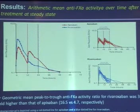Coming to the pharmacodynamic results here, again on the x-axis time in hours, whereas on the y-axis anti-factor 10A activity. Here you can see the anti-factor 10A activity is very high with rivaroxaban after giving the dose, whereas when you look at the trough value of this anti-factor 10A activity with rivaroxaban, it was very low. So again, this consistent effect was seen with apixaban BID regimen as compared to rivaroxaban OD regimen. And the variability with rivaroxaban was high as compared to apixaban BID regimen.